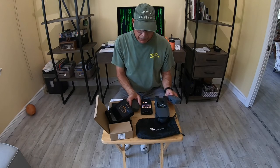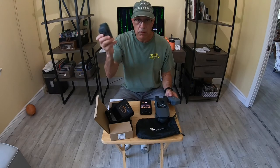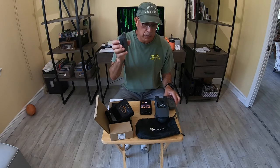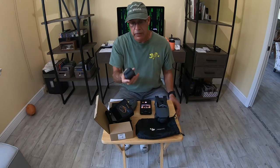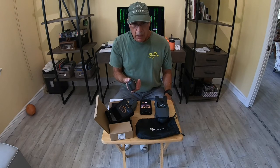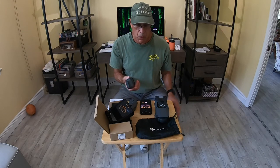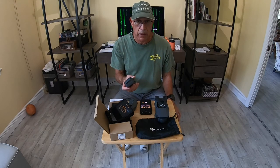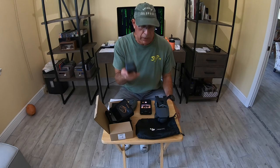So what do I think? Well, you can still get these. You can go on eBay or Amazon and buy them. But the problem with an original DJI battery is that they get old. And I can tell you because I bought the Fly More combo and one of them definitely, I don't have it anymore, bellied up. To me it wasn't even taking a charge, and definitely not safe to fly with.